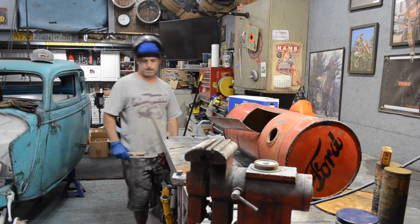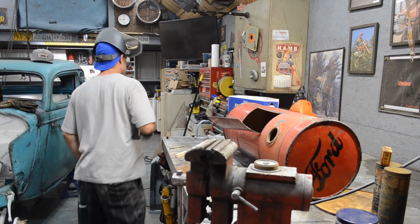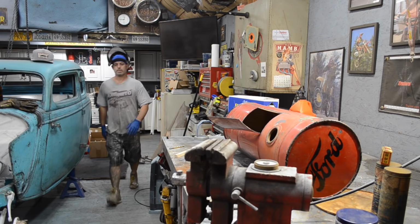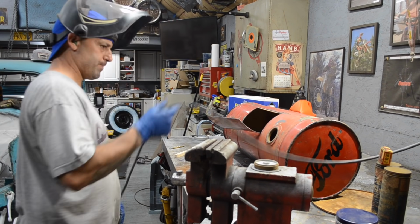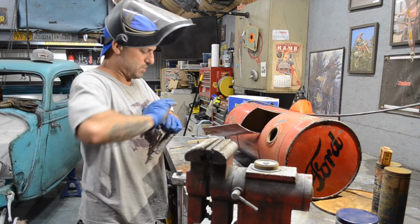So I guess it's not horrible, but there's definitely rust in there, and I know it would have got in my fuel system, so I gotta find a wire wheel. I don't really use wire wheels all that much. I'll probably use them more often. I'm not really confident in my current wire wheel situation. I mean, I guess I could use this. Yeah, you know what? I could probably just use this.